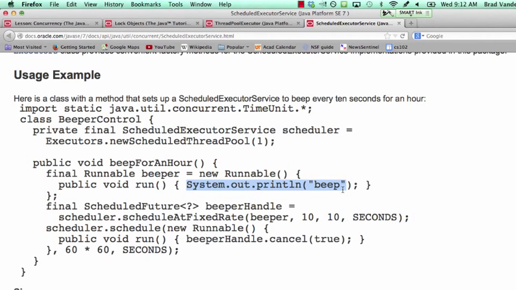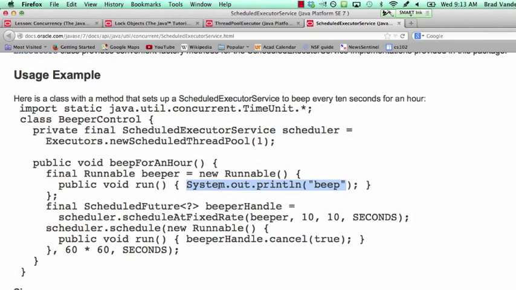Now, this only works with scheduling. It's still not going to work well for our chat program, because the chat program wanted to block waiting for user input, and you don't know how often that's going to come in. You could try to schedule something that listens in every, say, 100 milliseconds. So that might be a way to implement a chat room, but you have to work within the parameters of we're scheduling and running every so often. You can't do it on the parameters of, oh, I'm going to block waiting for some I/O stream. That's not going to allow us to release the worker thread. Only when we finish our task do we relinquish the worker thread.